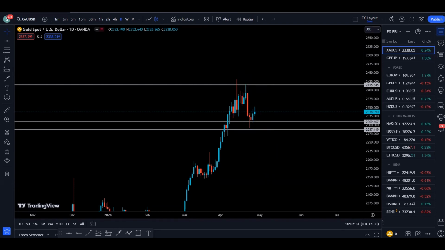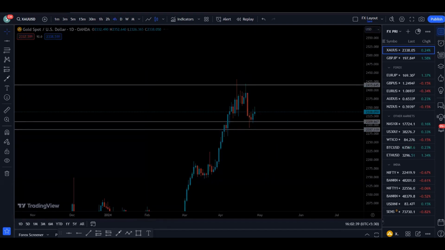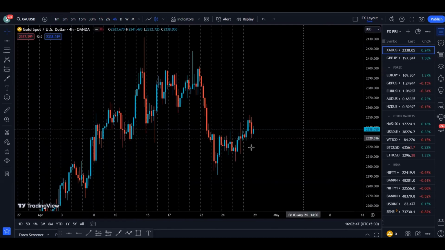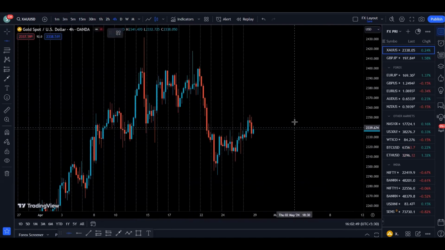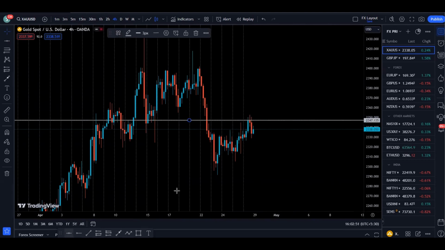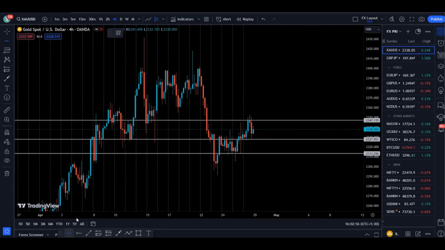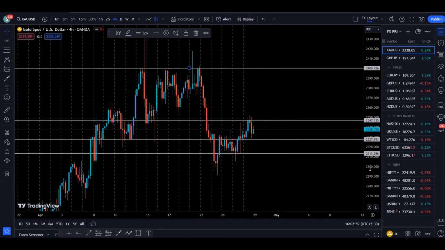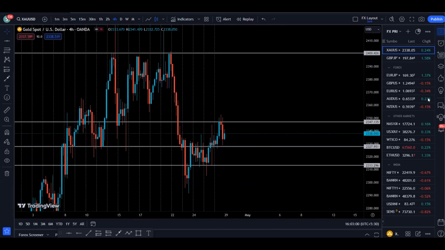So now let's go to the 4-hour time frame to see exactly what is happening. On the 4-hour time frame, if we mark our support and resistance, we can see that we have a resistance right here and we have a support right here, and the next support is right here, and the next resistance is right here. So now we can see that the price was bullish. We basically made these highs, and after that we came down and formed a resistance. Price made a higher low, and after that we broke this high, created another higher high. So right now we are at this previous support area.